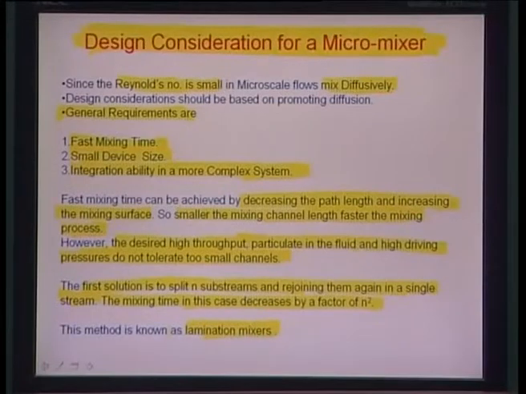So this kind of brings us to an end of this particular lecture. We have a take home message that mixing essentially is diffusional, it is dependent on the interfacial area, it is dependent on the diffusion length. Time of diffusion essentially has to be kind of lesser than the time of residence for the flow to be effectively mixing with each other, and overall requirements of a micromixer should be it has a faster mixing time, small device size and integration ability, particularly in a higher order complex system, okay. So we will consider these aspects in a little more detail in the next lecture. Thank you.